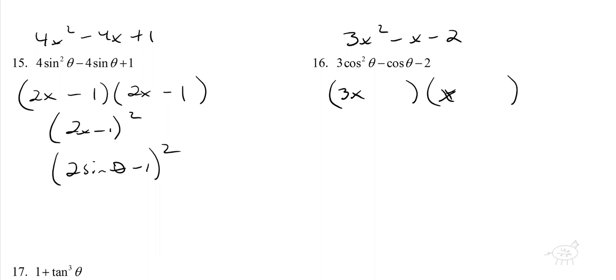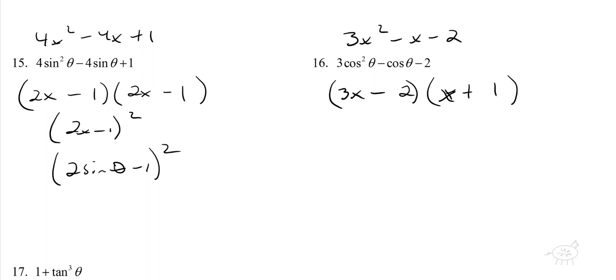And then, now, what are the signs going to be? I'm actually going to do it wrong initially. I'm going to put a minus here and a plus here. And I know it's got to be a 2 and a 1. If you put it the other way, you'd get 6x, and you know that's wrong. So you guys should have some idea how to factor.